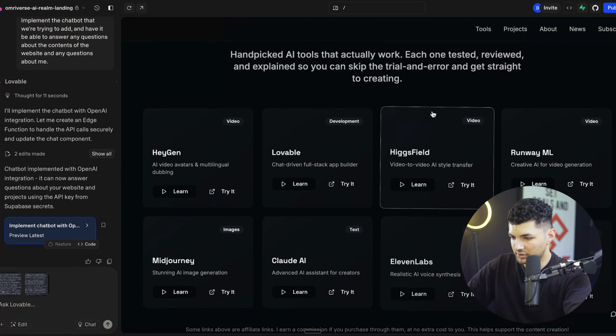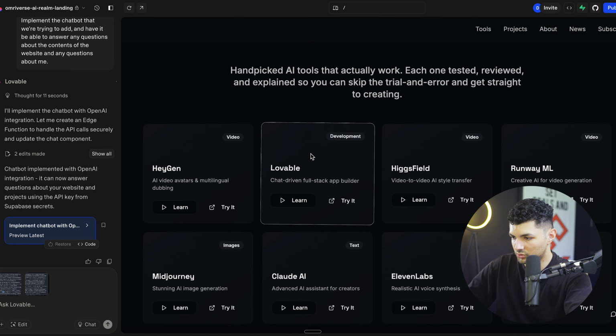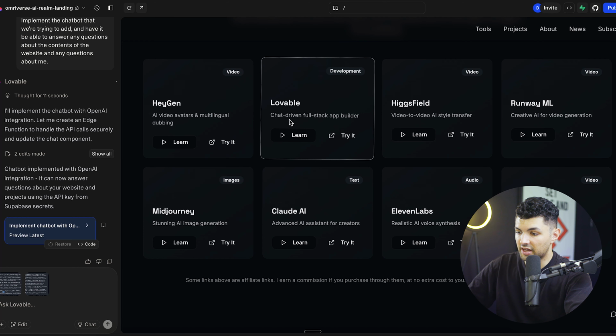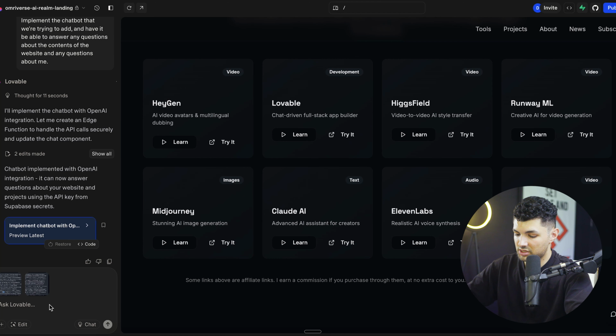So now we can scroll down and we can see that here in our tools and our handpicked AI stacks, we do talk about Lovable. So basically the answer to that last question that I asked the chat would have been Lovable if it got it right. So what I want to say first is to have it fix the formatting of the chat.